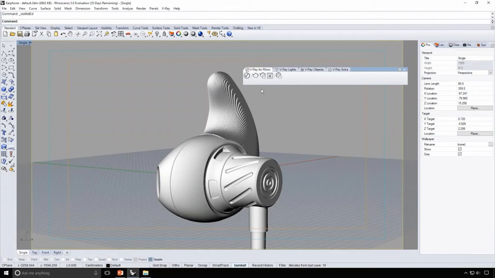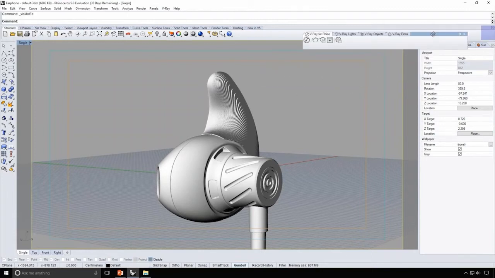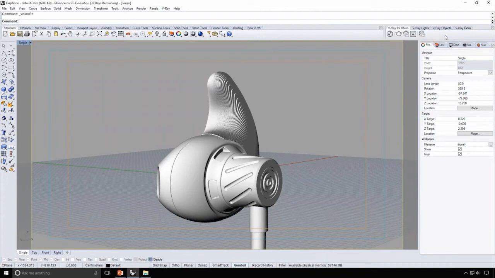Okay, so here I'm in Rhino, and the first thing you'll see is this toolbar. I'm going to go ahead and dock this up in my top right panel here. This toolbar allows us to do several things, like open up the asset editor, kick off various render types. It also allows us to show a frame buffer or select materials for editing in our scene.